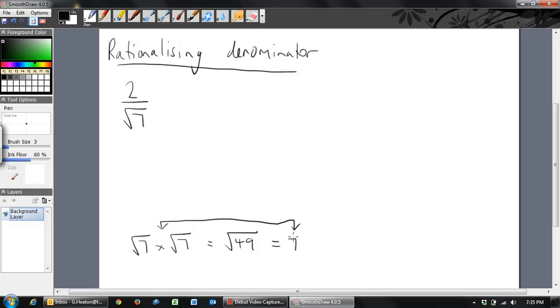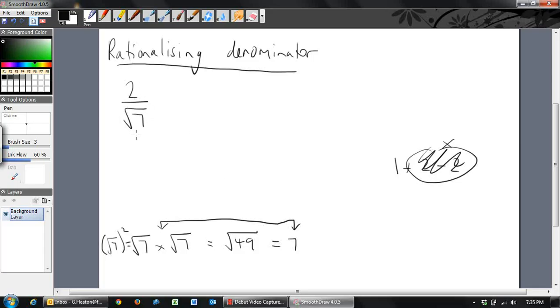And that always happens for anything. Look, you could also write root 7 times root 7 as root 7 squared. And you can see that that's going to be equal to 7 because the square just does the opposite of the square root sign. It's like saying what's 1 plus 2 minus 2. Those things just negate each other and you just end up back at 1. So this is what we get. And it's this property here that we use to rationalise the denominator.